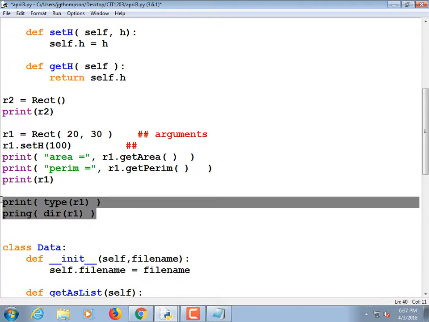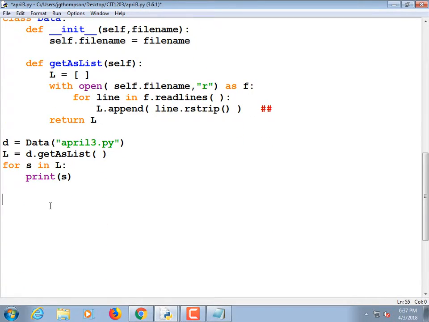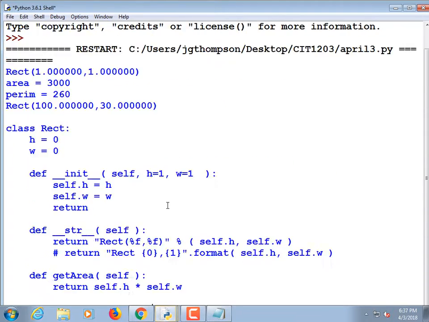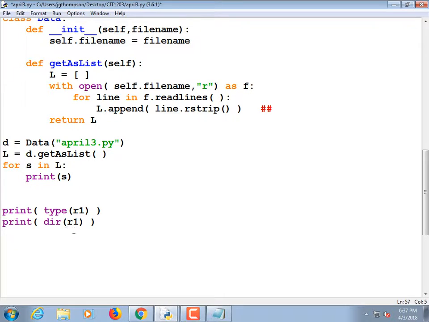I just commented out the for loop. Yeah. So I'm going to yank those two. I'm going to Control X them, and I'm going to paste them there. So underneath our for loop is where I'm putting that stuff. Yeah. And I said pring. It's obviously not what I wanted. Print.